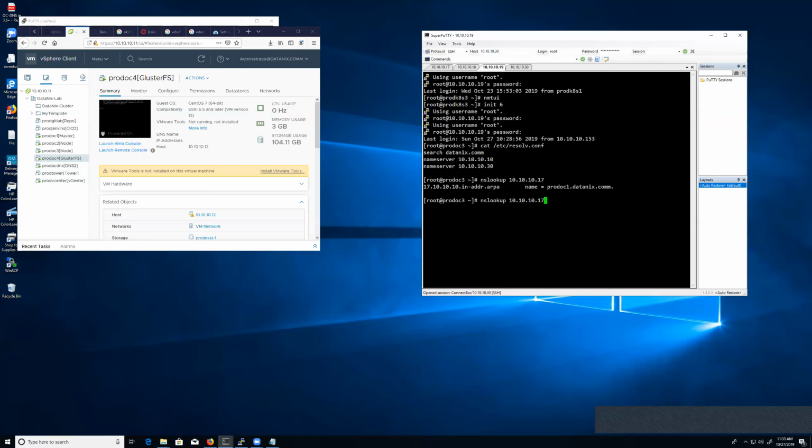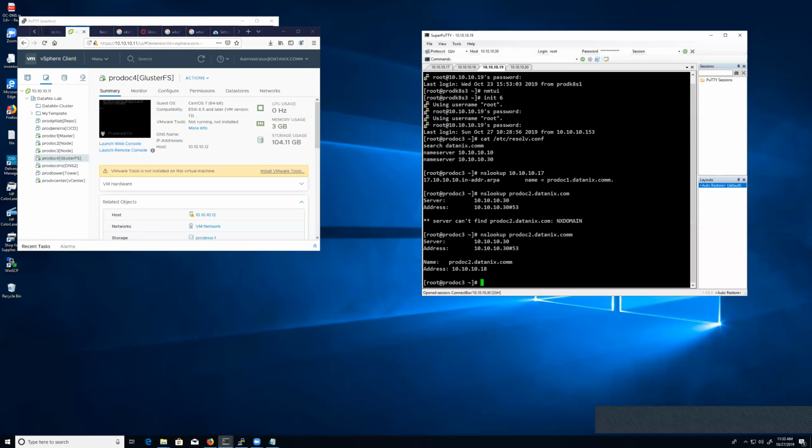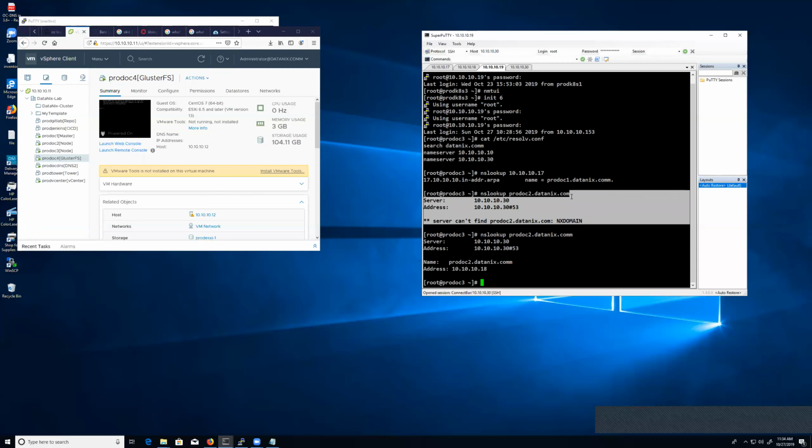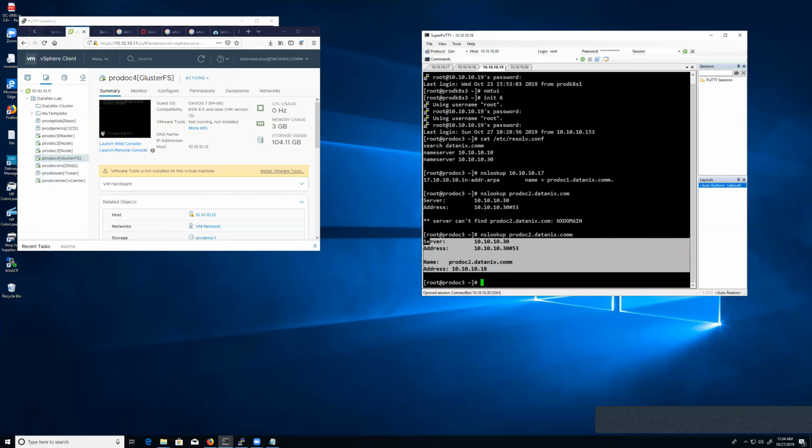It's able to look it up. Let me look up prod OC2.DataNix.com. It won't look it up because I failed one of the machines. Now you can see right here it failed because I failed one of them, and right here it passed.